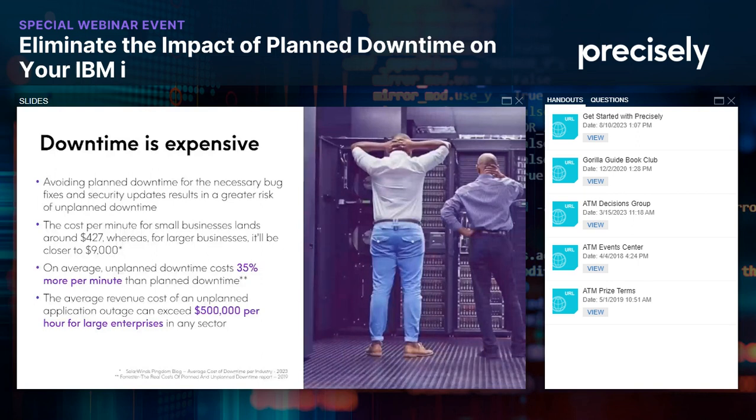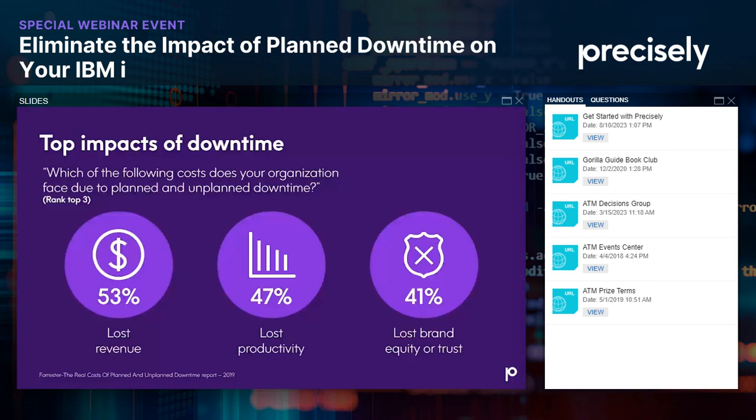But in any case, the revenue impact or the cost from an unplanned outage for a lot of large companies, particularly companies that are maybe doing online ordering things, can be pretty expensive. $500,000 per hour for a very large enterprise. So this is not a small amount of expense that we're potentially dealing with here. So it's something that really demands your attention.